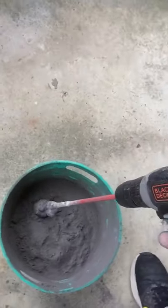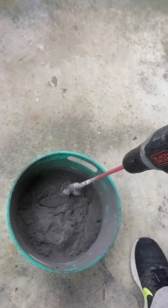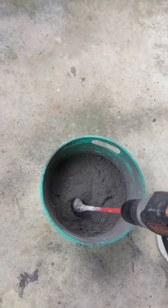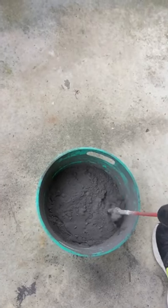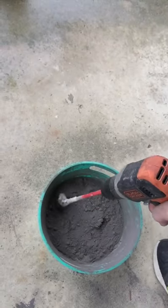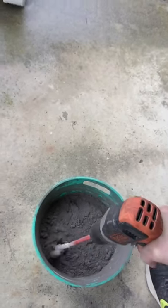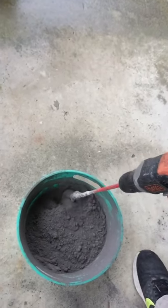I've just got a cordless drill here, a 20 volt Black & Decker with a mixer attachment. This grout will look pretty dry. It won't hardly mix for the first little bit, and you would be tempted to think you might need to add more water, but you don't. You just need to keep mixing, and then it'll come out perfect every time.